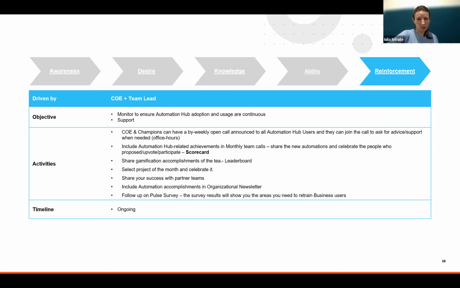It's good to share the success stories, and celebrate those. And there are various ways you can do that, either by creating a newsletter, leveraging the gamification part, because usually the users who are very active in Automation Hub get rewarded for the activity. So I don't know whether you want to rely on the leaderboard or other ways, but it's this idea of leveraging the gamification part to celebrate success and ultimately encourage other users to also contribute in Automation Hub.